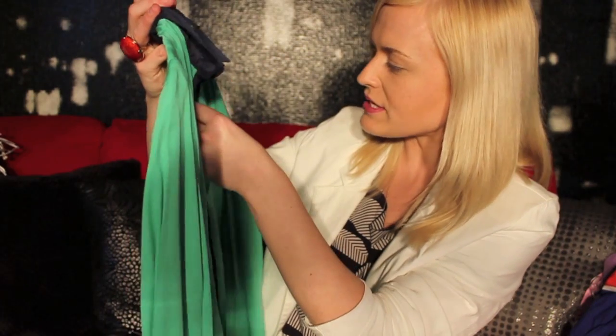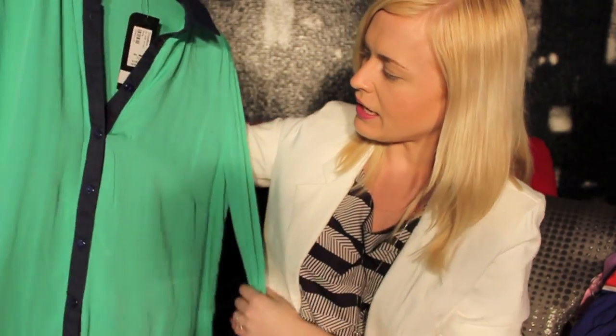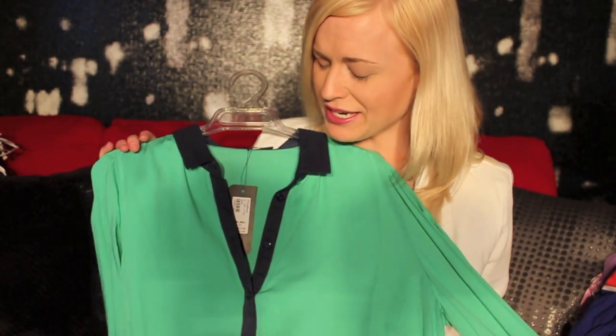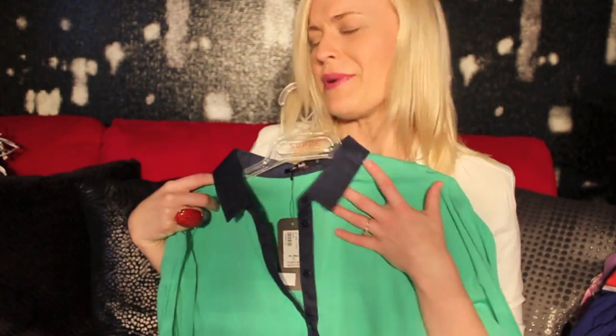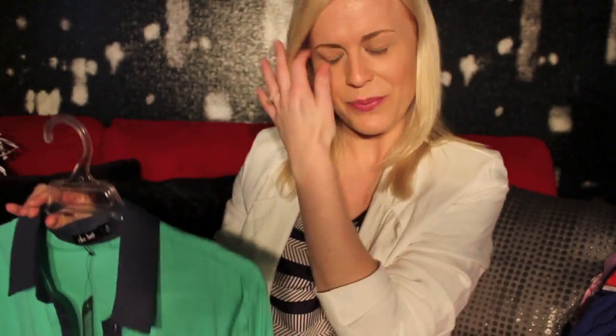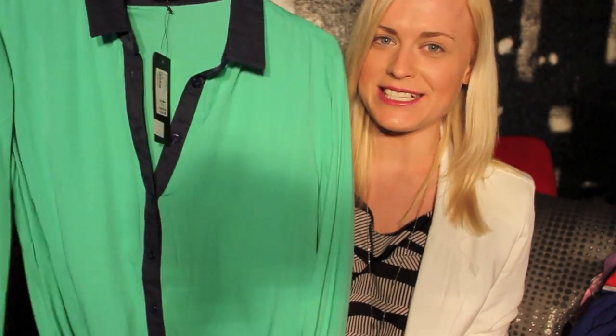From Chicka Booty I got this top on sale — originally $26, down to $16. They say it's mint but it looks green to me, it doesn't really look too minty. Honestly, I'm not sure what I'm going to style with this — it's an unusual one and I'm a little bit unsure about it now that I've bought it. I've gone a bit green crazy lately and bought a bunch of green things, but I'll try and style it in a really cool way and we'll see how that goes.